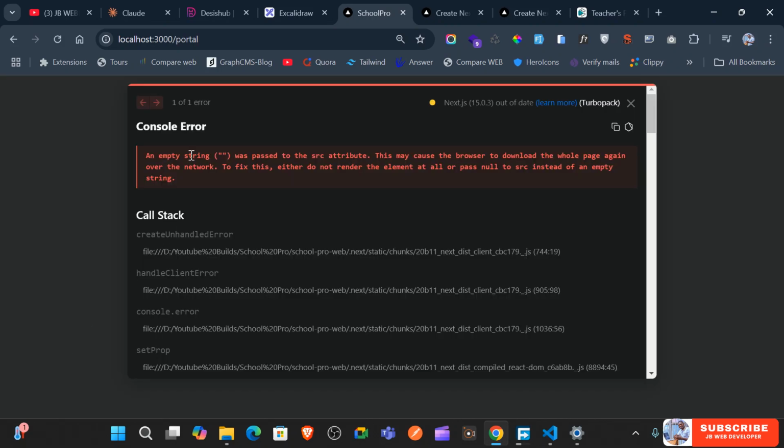This error must be because the empty string was passed to the source attribute.